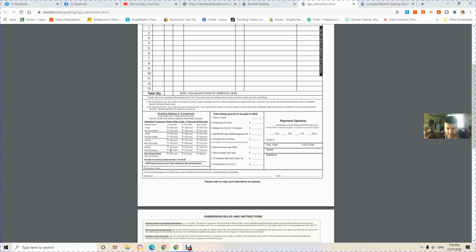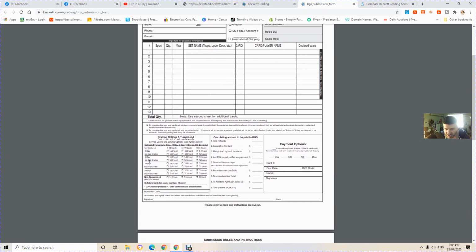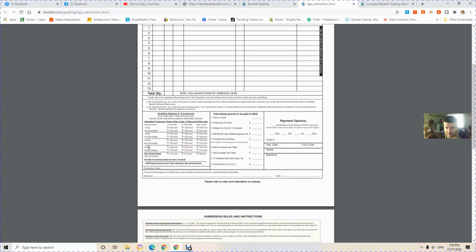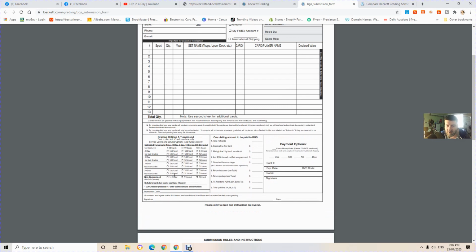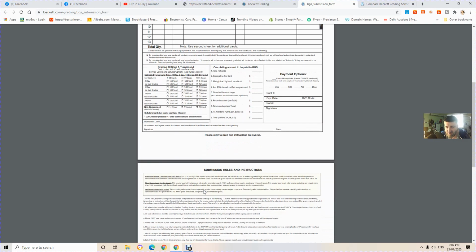What I would suggest, if you were going for a mixture, say I want to sell some, so I want the $30 per card option, and some I want for my PC, so I'm going to go 15. I would recommend 2 forms for that, just to separate confusion, if that makes sense. So even if you're just going to go like 2 or 3 per one, I would recommend doing 2 different forms just to separate the confusion there, add them up and send them that way.